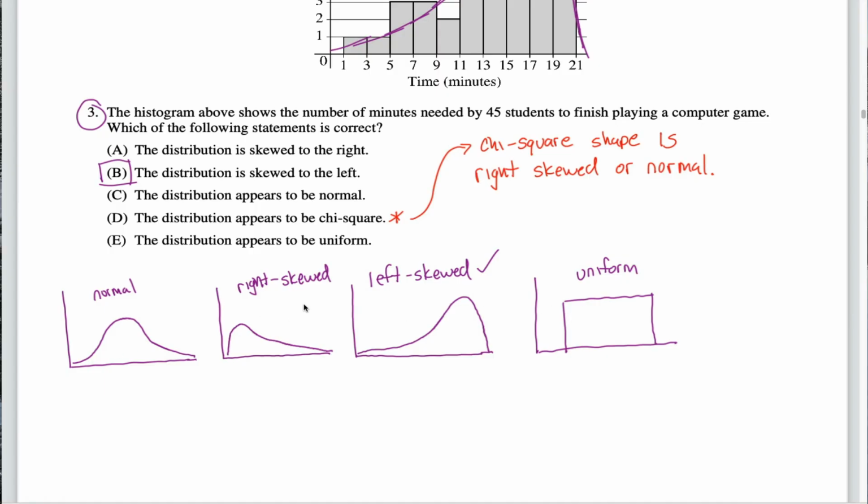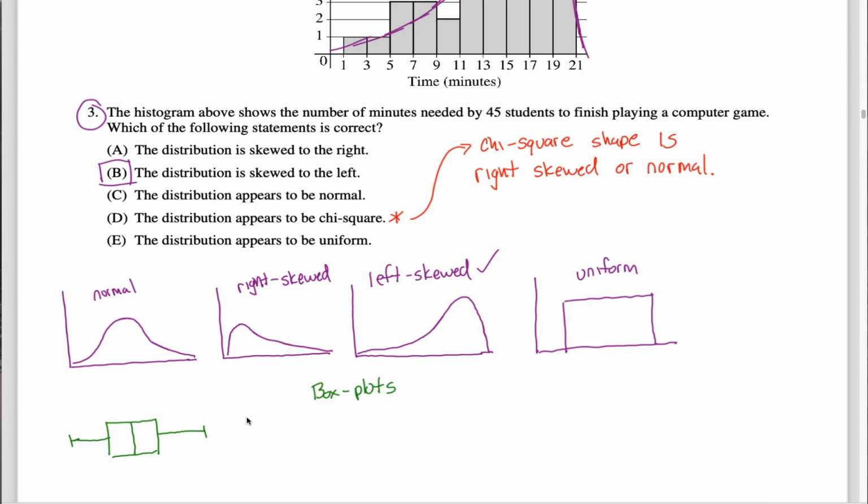In addition to knowing these shapes, it would be good if you were comfortable with what a box plot would look like for at least these first 3. For the normal distribution, most of your observations are in the middle, loosely speaking. The median is roughly halfway between the first and third quartiles, and the lines extend out into the tails. We have some nice symmetry going on. The box plot looks, loosely speaking, like this.